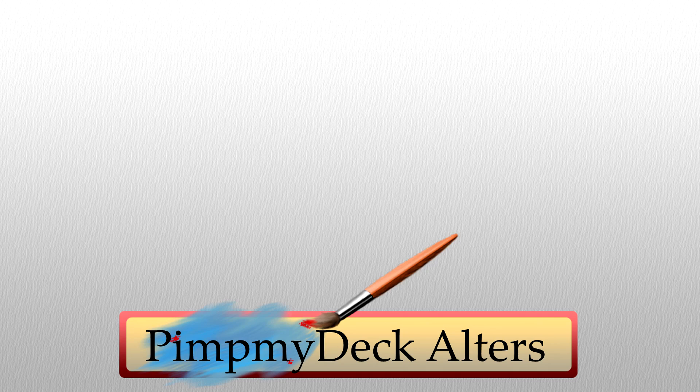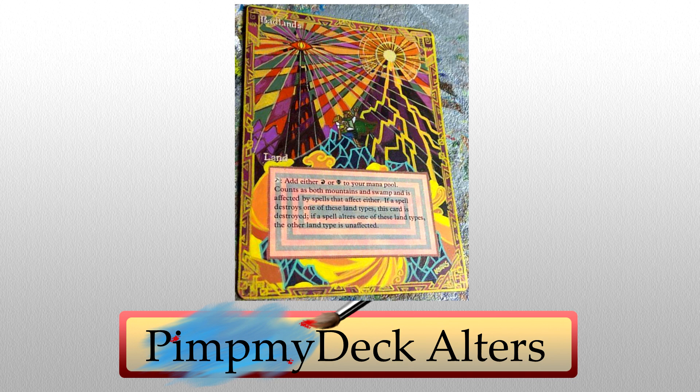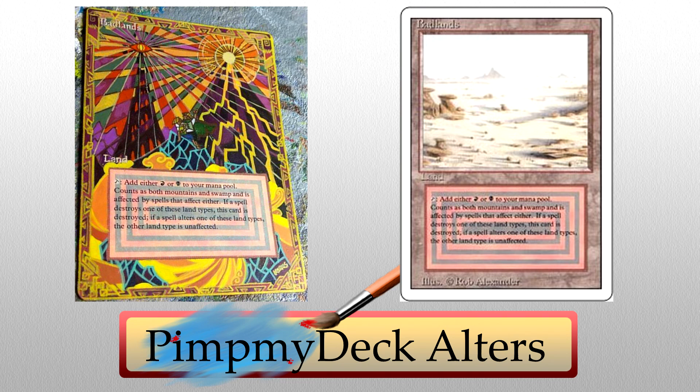Pit My Deck's second piece is this stunning Badlands alter to be Mordor, with original art inspiration coming from Jian Guo. The picture isn't the best, but if this style of alter is something you enjoy, this will assuredly impress you. I love custom borders, and the border created for this card really helps it stand out. Beyond that, the stained glass feel of the alter is a big thing for me, with colors clashing all over the place. They took a relatively dull card and made it vibrant and shining. Definitely a huge fan of this.